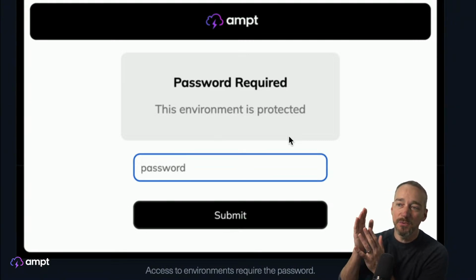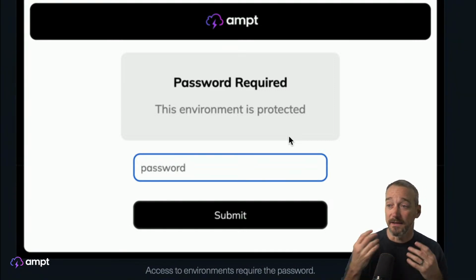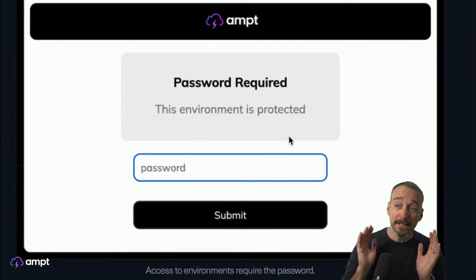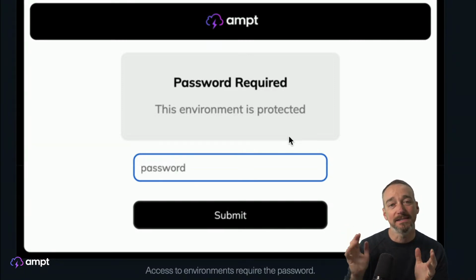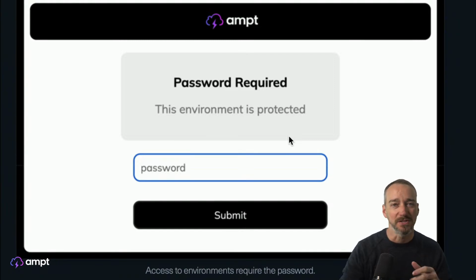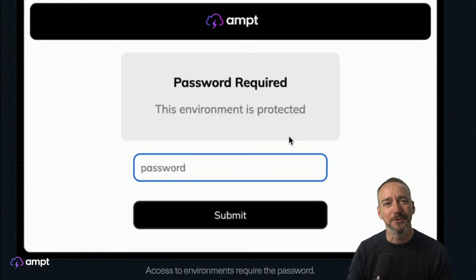So, anyways, you will get this password protected box that pops up anytime you try to load an asset that's loaded via cookie, or it's a web-based asset. And then we are also potentially, this is something that we're talking about, going to allow you to customize this too. So if you want to put your own logo there and maybe change the colors and so forth, especially if you were a development company or an agency and you were sharing this with customers and you wanted to share a particular thing with them, or a particular current version of the system or whatever, you could do that with them as well.